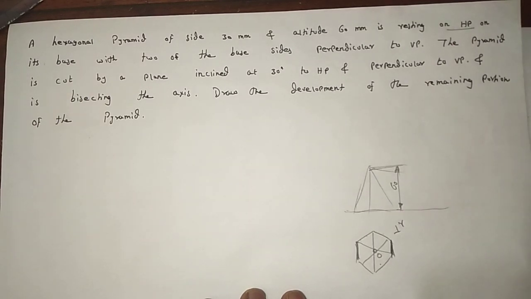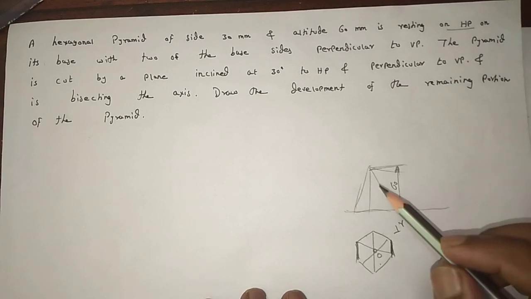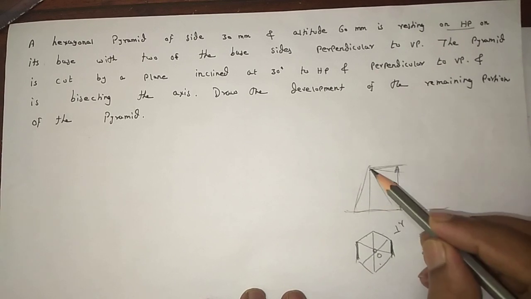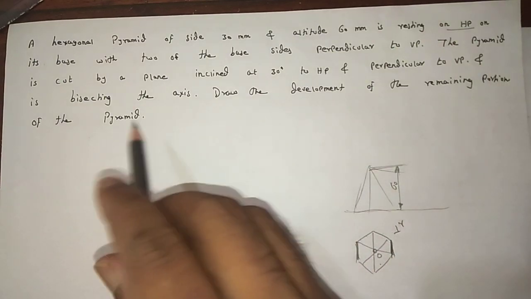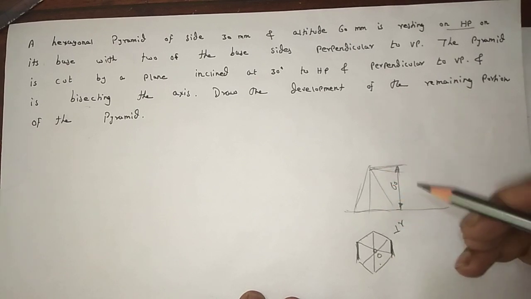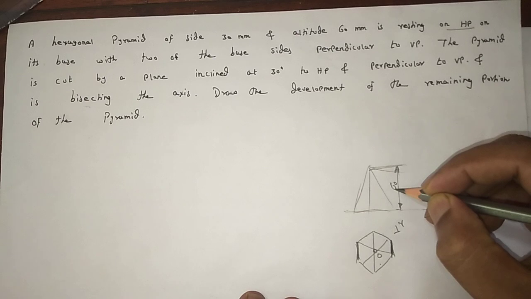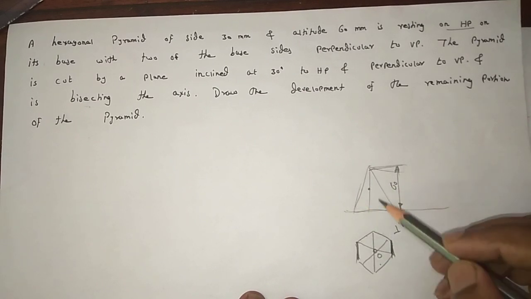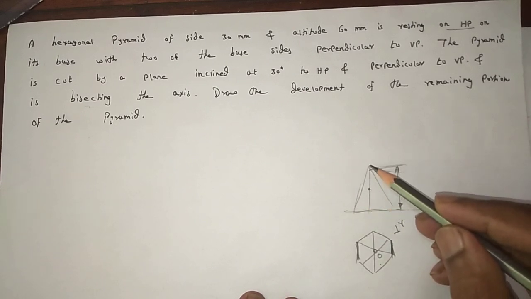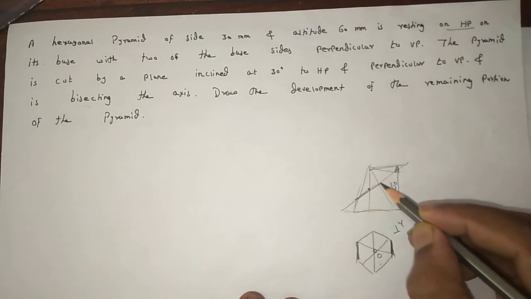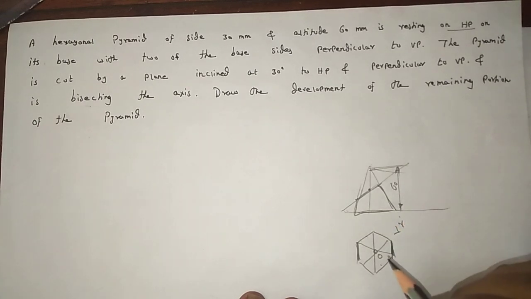And finally, we need to cut the object at an angle of 30 degree to horizontal plane, and the cutting plane is passing through the axis. Okay, here the bisecting they mentioned. Bisecting means exactly at the center of the axis line. So here the total height is 60 mm. So that means bisecting means the cutting plane is passing through 30 mm distance from the bottom or from the apex point. So like we cut the object, and finally we need to draw the development of this remaining portion. So the remaining portion means cut பண்ணி எடுத்ததுக்கு அப்புறம் இங்க இருக்கிற portion வந்து என்னது remaining portion.